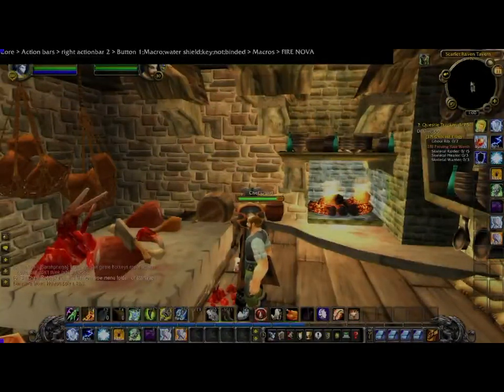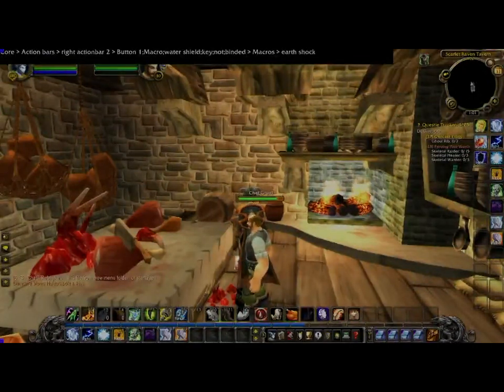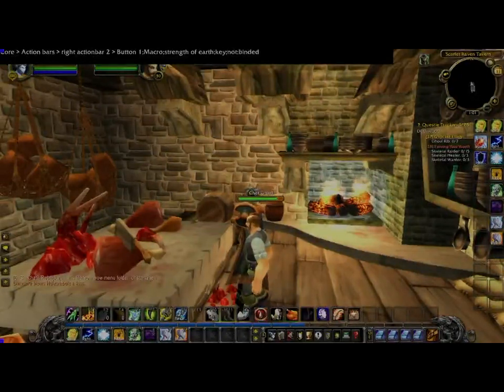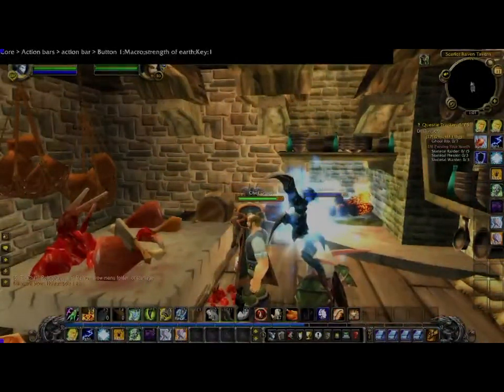Earth shock, fire nova, fire totem 1, flame shock, flame tongue, fire totem 1, earth shock, strength of Earth. Button 1 macro strength of Earth, key not bound. Right action bar 2. Button 1 macro strength of Earth, key 1.